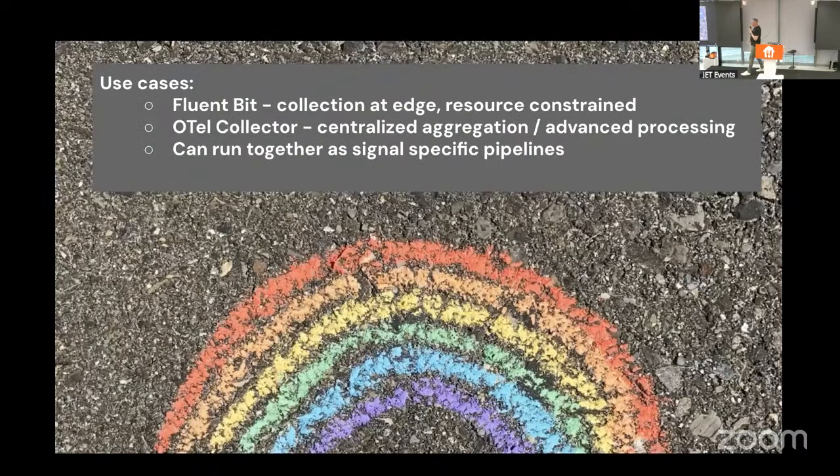Some of the use cases, I already mentioned them a little bit. Fluent Bit collecting at the edge, resource constrained, very lightweight, very easy to do. They have Helm charts that drop it straight into a Kubernetes cluster, and it collects everything in the cluster automatically with one instance, channeling all your logs through this and giving you the ability, which you will see me do, to add, change things, remove things. Sensitive data can be removed at the edge so that you're not sending it through your cloud data pipelines and paying a lot of money for this, right?